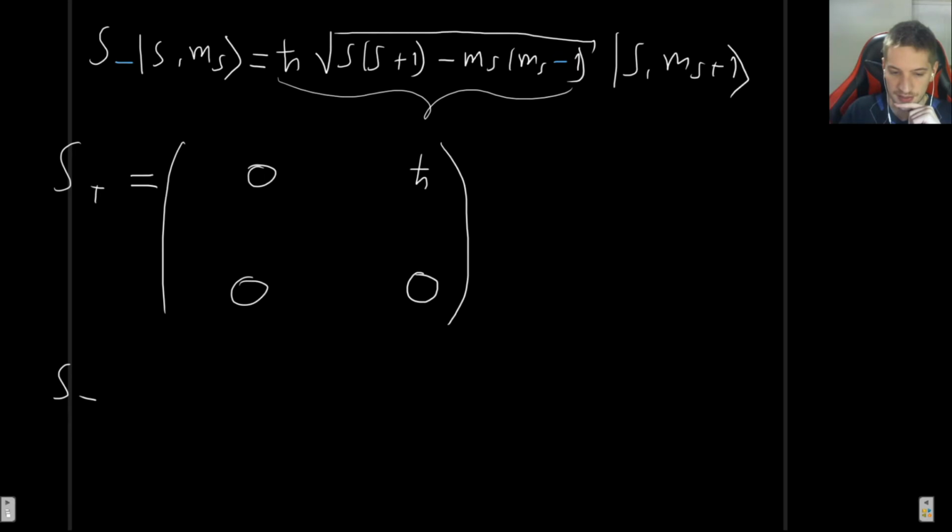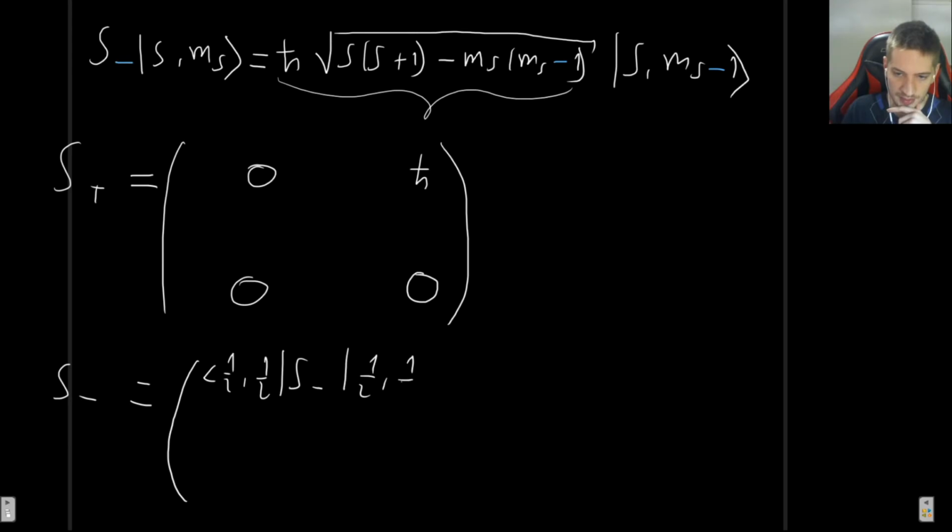And well, very important, let's not forget, this plus here also changes to a minus. So now the s minus equation, let's see. So this first part is going to be 1 half, 1 half, s minus 1 half, 1 half. Now you can see that this is also going to be 0 because when we apply the lowering operator, this part right here, this m will go to m minus 1. So this will be minus 1 half, and we will have orthogonal states. So this part is just going to be 0.